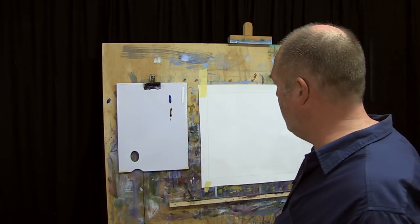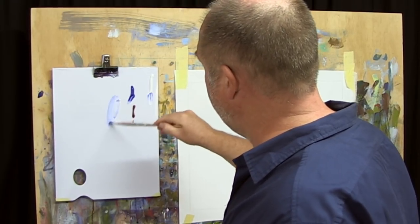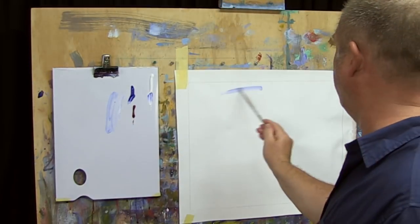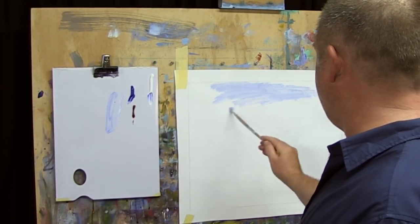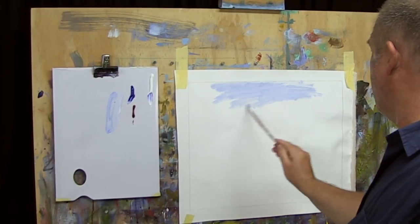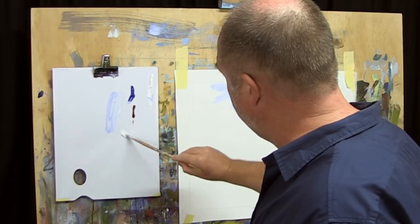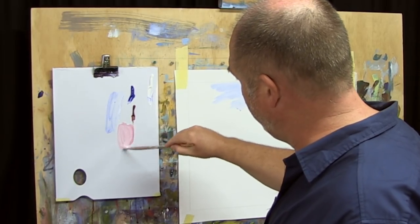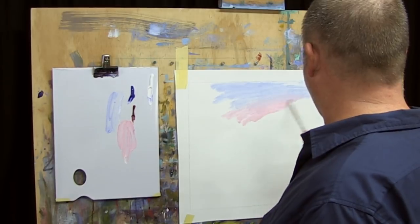The more paint you use, the more time you've actually got to blend. Here's what a lot of beginners do — they get a little small brush, squeeze out a tiny bit of paint. So say we want to blend ultramarine blue, permanent crimson, and some white together for a sky on this size canvas. With only a little bit of paint spread across a big area, it goes on very thin. If I now try to introduce white with a bit of permanent crimson to blend in — it's kind of hard because I just don't have any pigment there to work with. Using a small brush on a big canvas with only a tiny amount of paint makes it almost impossible to blend acrylic paints together.